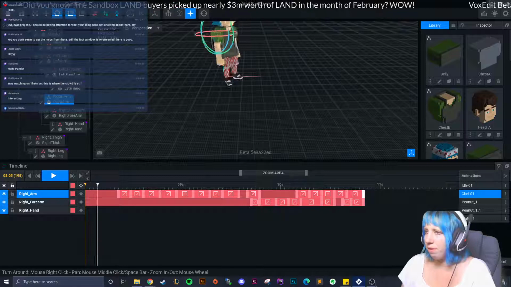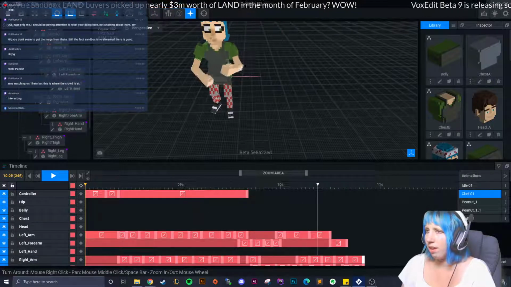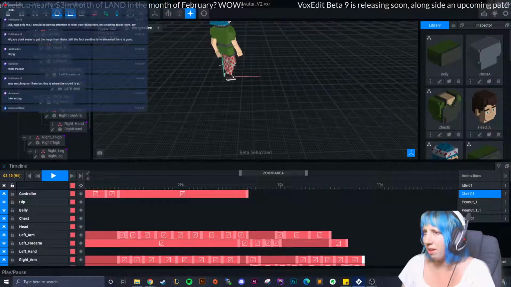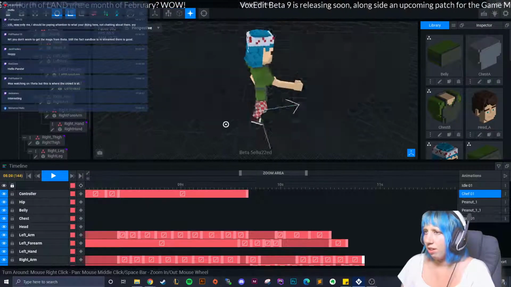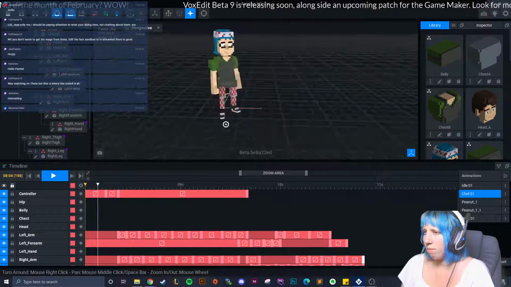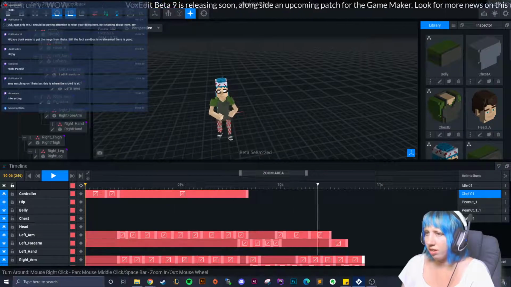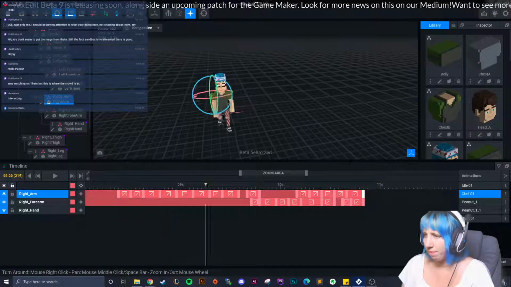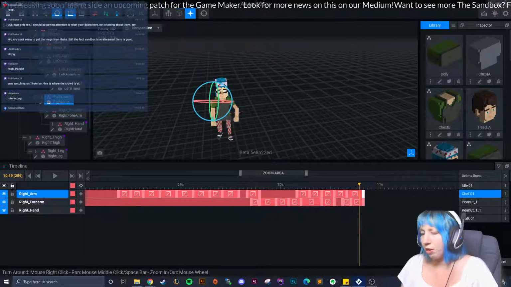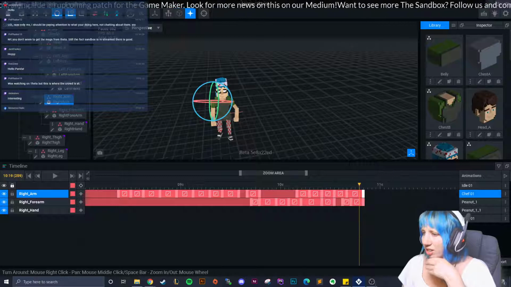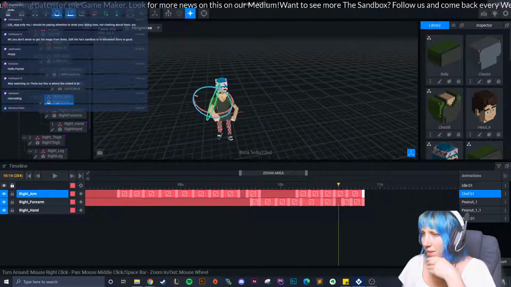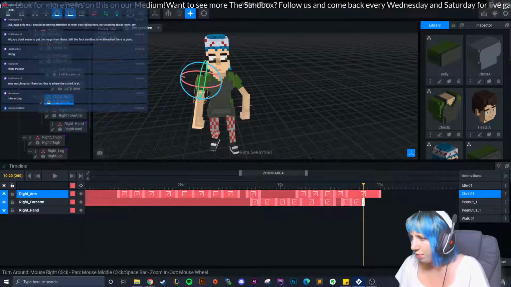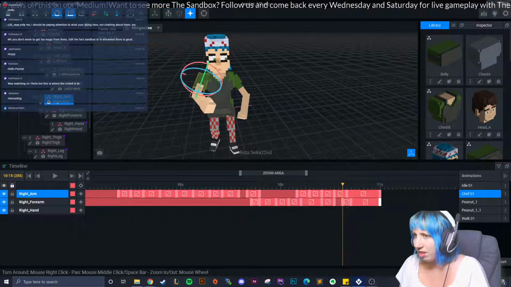Right, let's just have a little look at that. So we're walking there. Right, that's not too bad. I feel like it's a little bit on the quick side, not the slow side, sorry. But I don't want to make it too long. Did we discuss how long we wanted this arm movement animation happening for? If I move it to 11 seconds, did we think 11 seconds was too long?